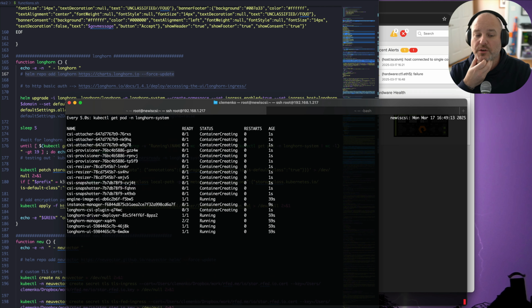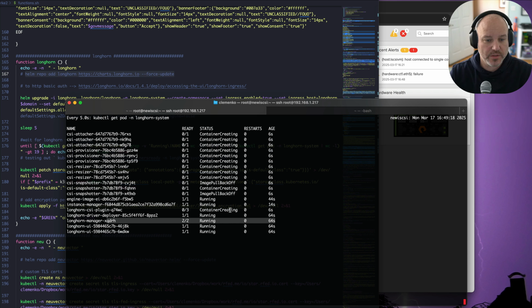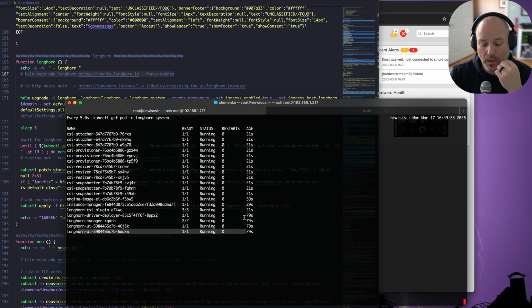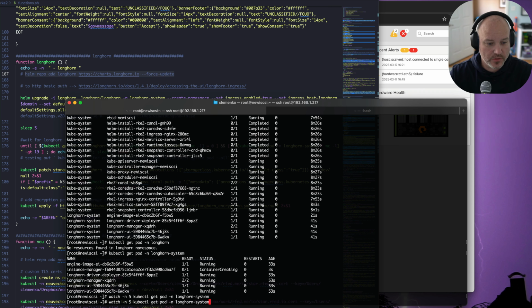Cool. It's already starting to build out. See, the manager's up and running. Give us another sec. Image pull back off, that's fine. It looks like I'm using the latest Longhorn because I just pulled the chart. There is only one VM, one node in this cluster.